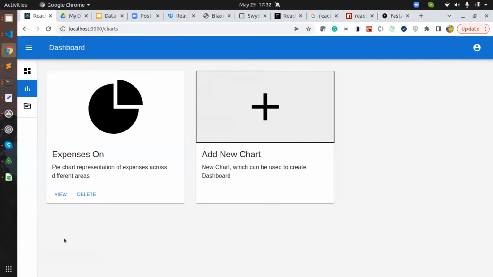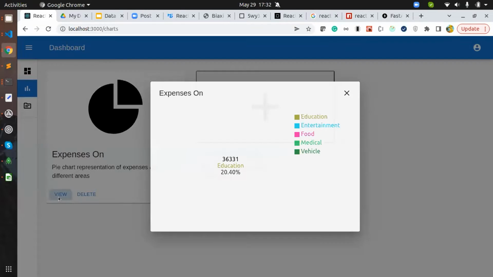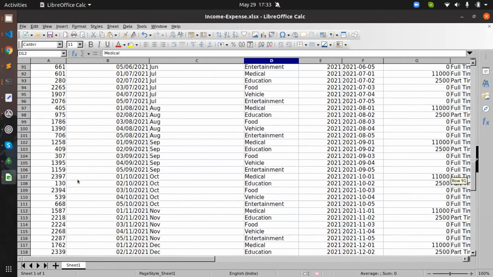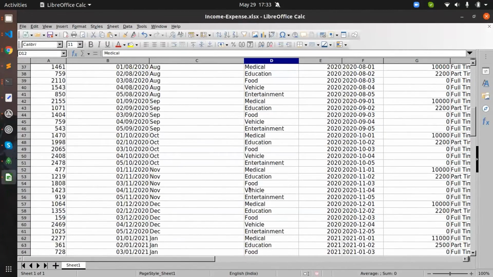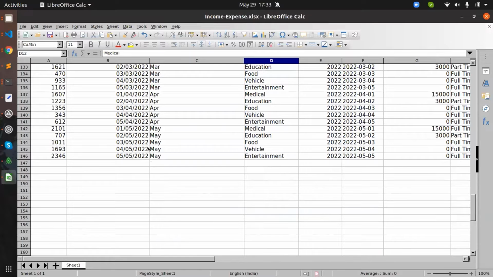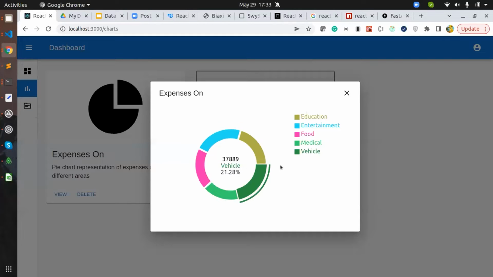So once you do this, you have already created a chart. Now you can visualize it. Okay. So now once you visualize, you see in education, you have spent like 36,000. And in entertainment, you have spent like 39,000. And in food, you have spent like 34,000. So this is across, I mean, you see, I have nearly 150 data points, right? Across years, basically. There is a span of 3 years where I've just created sample data. It's all random, okay? It's not real data. It's all random data I've just created, and we are able to visualize it across different types: education, entertainment, food, and medical. So this is how the chart gets created.